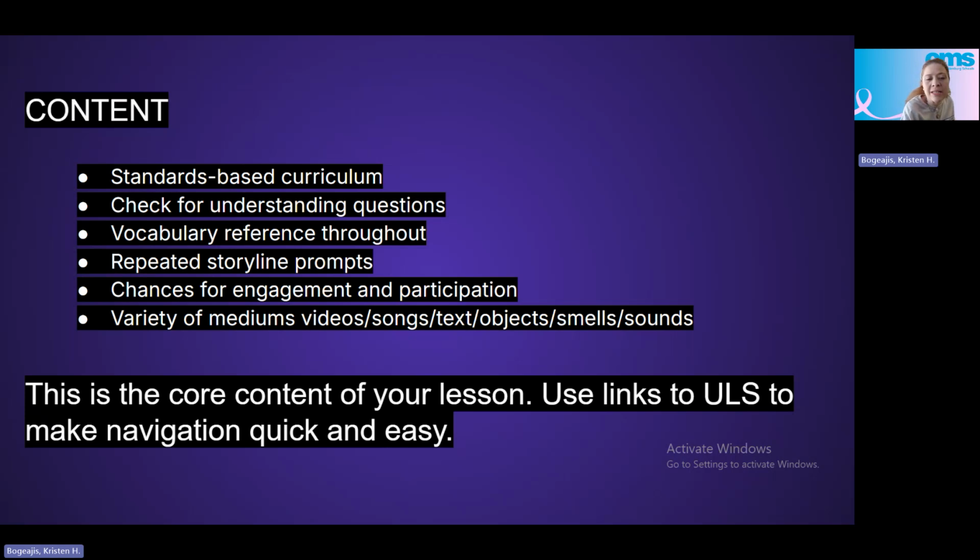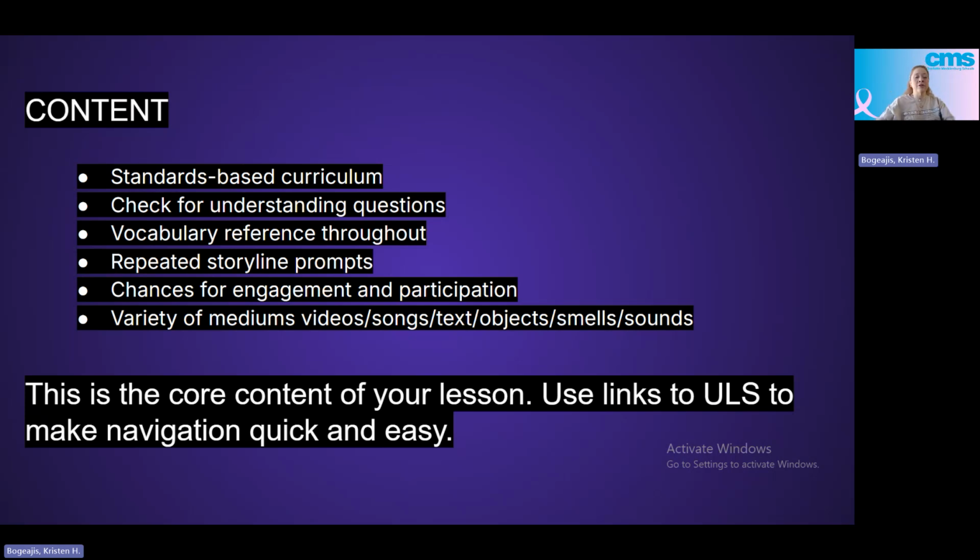This is when it's great to have a placemat with the vocabulary on it from the whole lesson. Say, can you touch navigation? Find navigation on your placemat. They touch it. If somebody can tell you, great. If they can't, touching it is great too. Touch navigation. I'm going to tell you what the definition is. So many ways to differentiate this to meet their needs. You want to make sure that you're giving chances for engagement. So that placemat is a great way to do a placemat that stays on their desk.